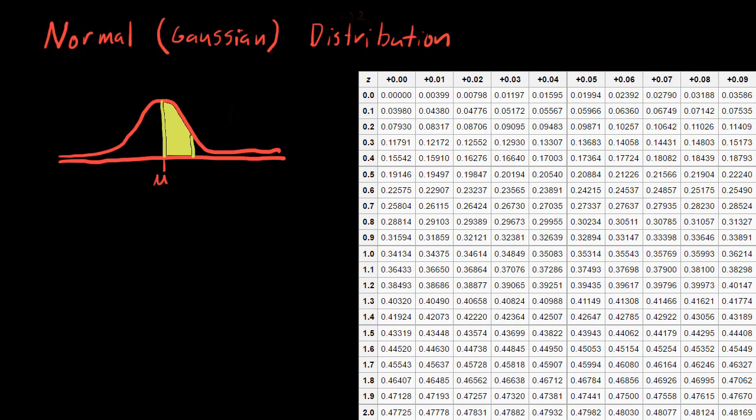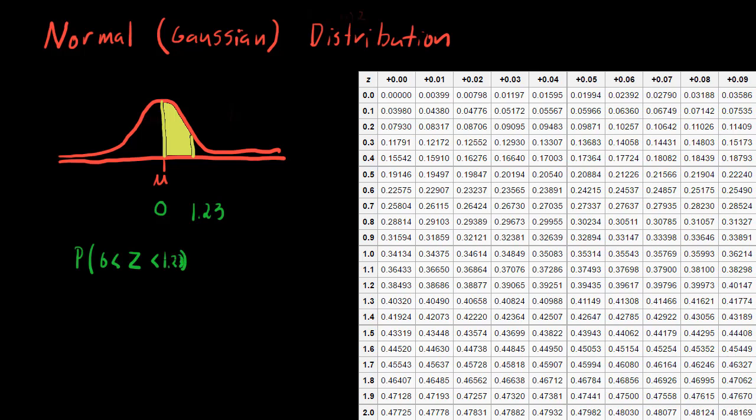There are a couple types of z-tables that you may come across in your career, but the z-table that we have on our screen here and the z-table that we have in our book both try to find the area under the curve from our mean, 0, all the way up to whatever the z-score is that we're looking for. So we'll try to find up to the z-score of 1.23, which means we're looking for the probability that our z value is between 0 and 1.23.